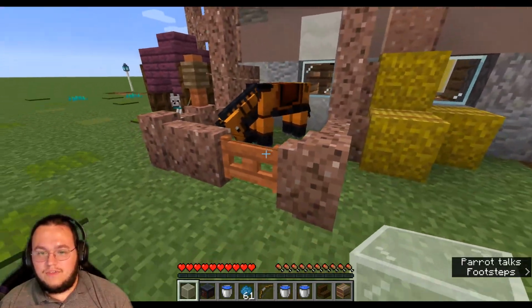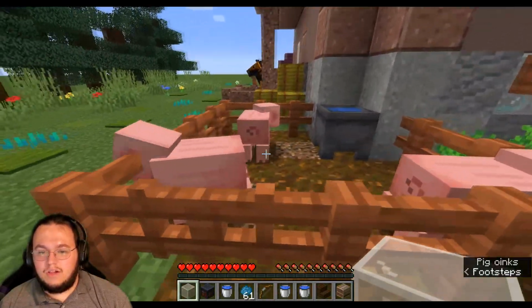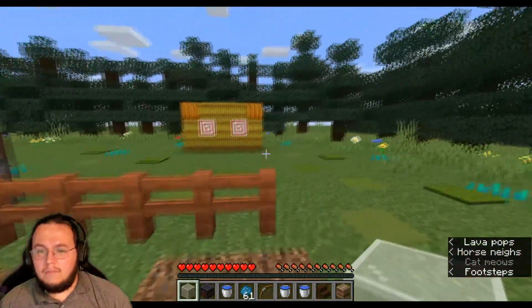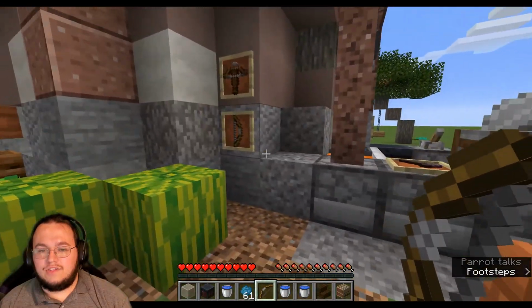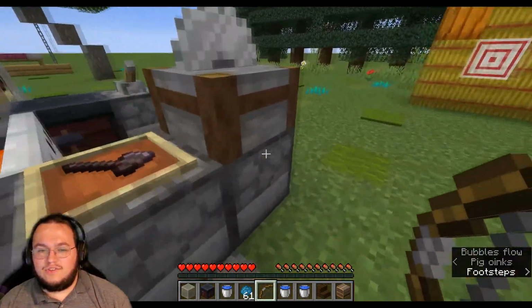A little stable for the horse. Some food for the animals. Some little place of pigs. Got a tiny little garden in the back. Little archery range, which I can just pull a bow down from here and then go... Oh, I don't have any arrows. But that part I should have figured out, but normally I can shoot targets over here.